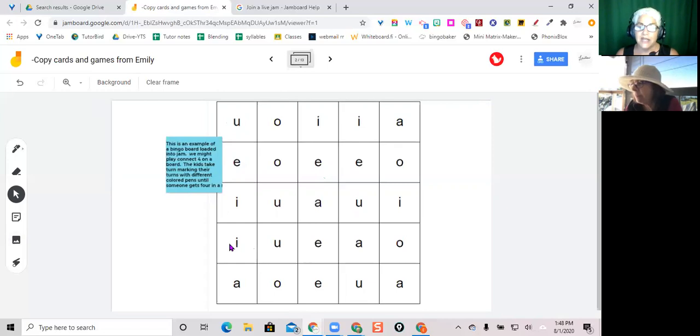And I will tell my students, what color pen are you using? Okay, you're using green and so-and-so is using blue, so we can see what each student is doing. So we can work in one frame all together if we want to. And what you'll see is this icon here will tell you how many people are in this frame. And I'm going to join in from my iPad too so we can see.